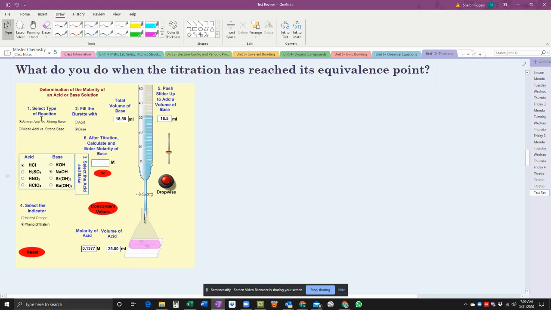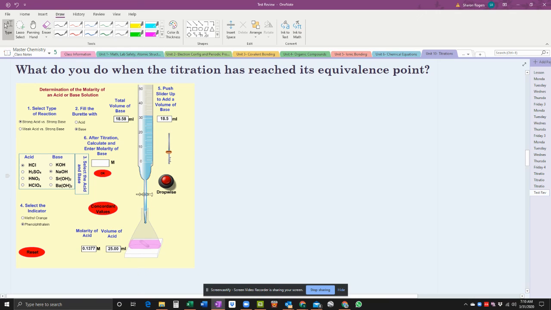Let me just go back over a few things, actually, while I'm looking at this picture. Strong acid versus strong base is what we selected here. What are we going to fill our buret with? Base. So we chose hydrochloric acid, sodium hydroxide, phenolphthalein indicator. And then what did you do? You started with this slider button because you didn't want to push drops all day long to get the solution pink. So you slid that thing on up and then you realized if you got too far, you could just press this button and then you do it again until you go a little bit lower this time. And then until you think you got to the pink part, you click the concordant value again.